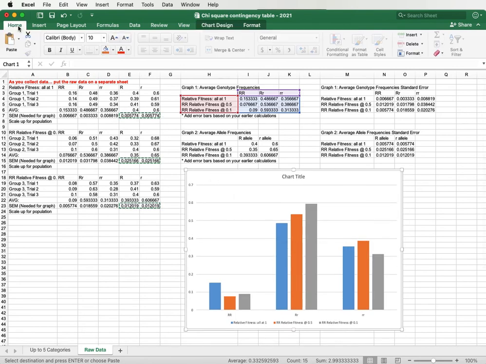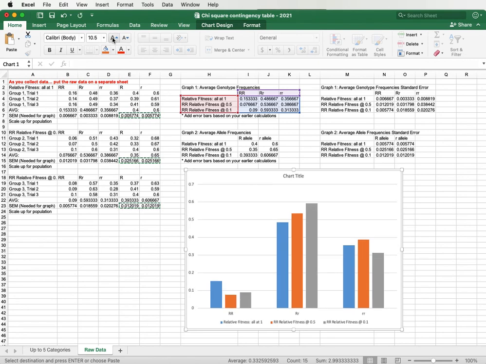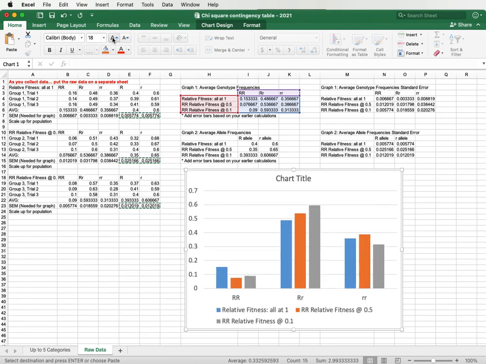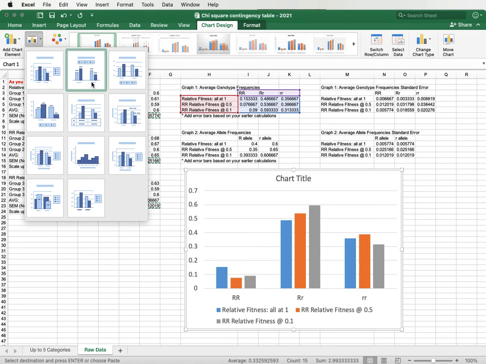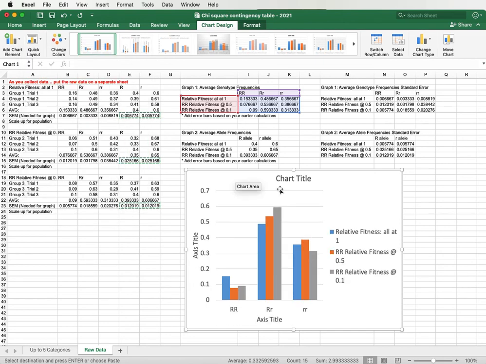And then I'm going to go to the home option, and I'm going to increase the font size up to about 18 so I can easily see all the values. You can also reposition where your legend is. Since I went back to this home page, I have to go up to the bar at the top and go to Chart Design, and I'm going to choose Quick Layout, so that way it will add the ability for me to put a y-axis label and x-axis label. So I'm going to choose this layout 9. All right. And it has moved my legend to the side.